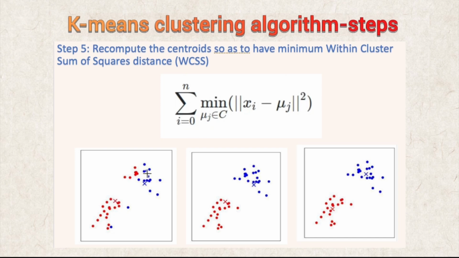So you can see that after recomputing the centroids, this is the centroid location, and again it is not at the center. So again we'll have to repeat those steps of computing Euclidean distance, and again assigning the data points to the cluster. So those steps are repeated. Again the centroids are recomputed. Finally we'll get the centroids which are at the center of the clusters. So this is what we get at the end of these iterations. So this is how the k-means clustering algorithm works.